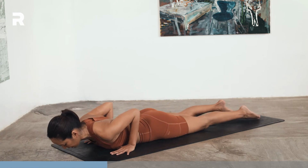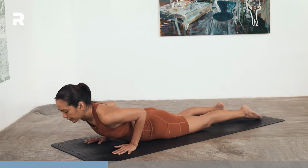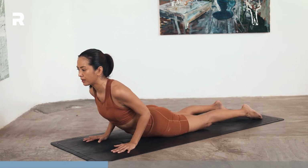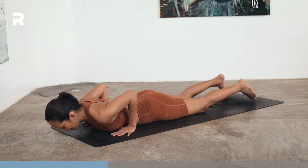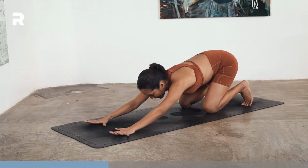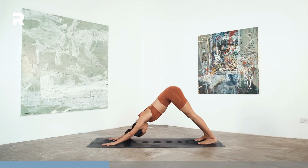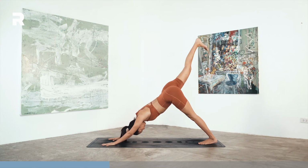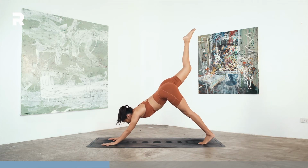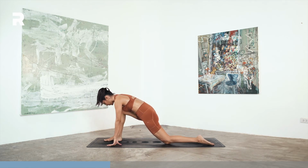Hug your elbows in. On your next inhale, lift up to cobra. Exhale, fold down, tuck your toes. Shift back, then lift up, downward facing dog. On your next inhale, right leg lifts up. Exhale, right foot steps in between your hands, left knee down, point your toes.